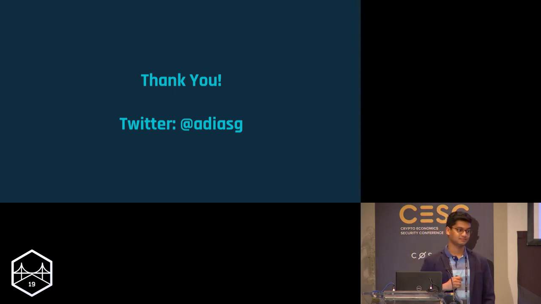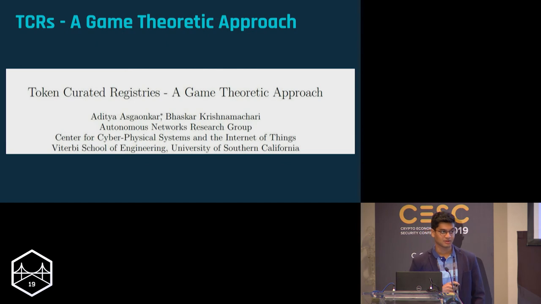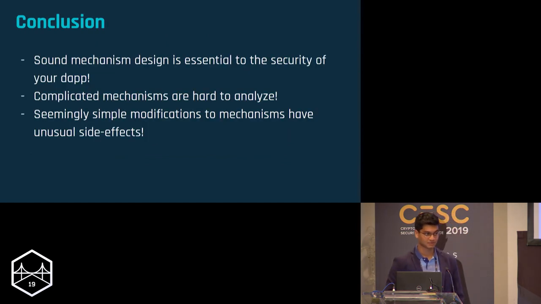So I wondered if you could just tell us a little bit about that assumption. It's an interesting assumption, right? The price of the token is proportional or correlated with the quality of the registry. And if that assumption's true, then all this stuff follows. But is that a good assumption? What's the mechanism in reality?